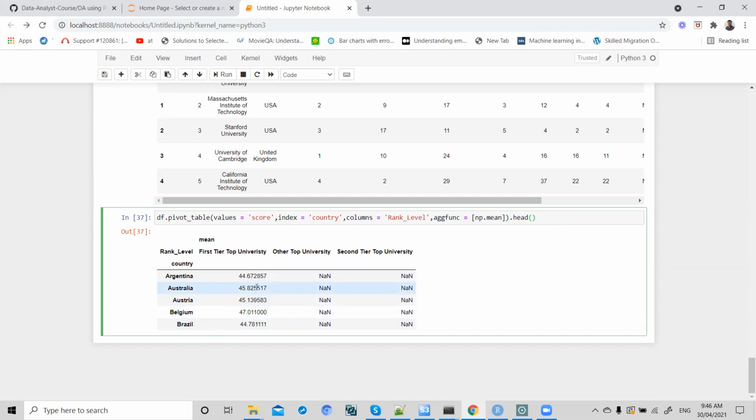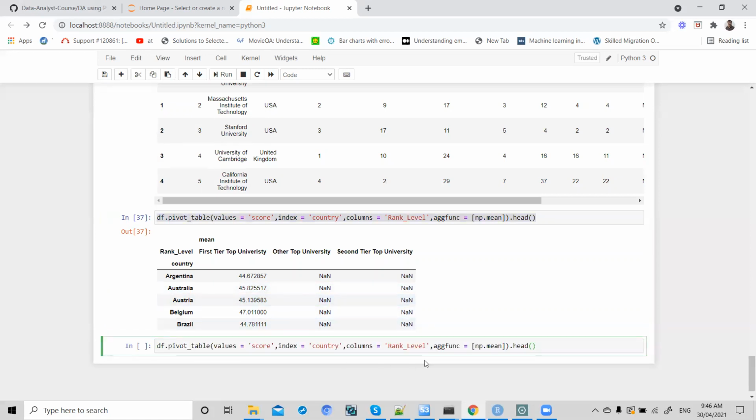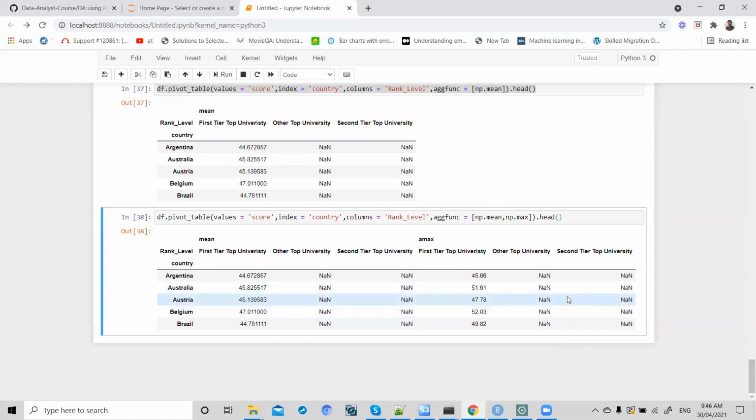Okay. So likewise, we can add one or two, any number of aggregations we want. You can add here, you can do a comma, np dot. Suppose I want max, np dot max. If I do this, then we have one aggregation on max and one aggregation showing mean.